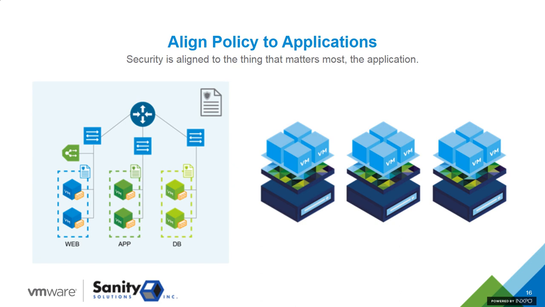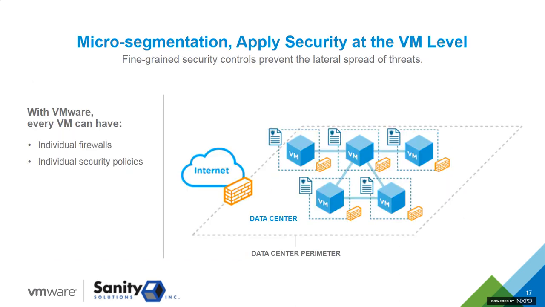We can actually align it to things like lines of business, like different application tiers, whether that be web, application, database. We can align security policies that live with a VM and with an application. And as new applications and new VMs are brought online that match the policies of existing ones, we can automate the process of deploying those security policies. And then just as importantly, as applications and VMs are decommissioned, those security policies will go away with them so that you don't have stale and open firewall rules, for an example, sitting within your environment.